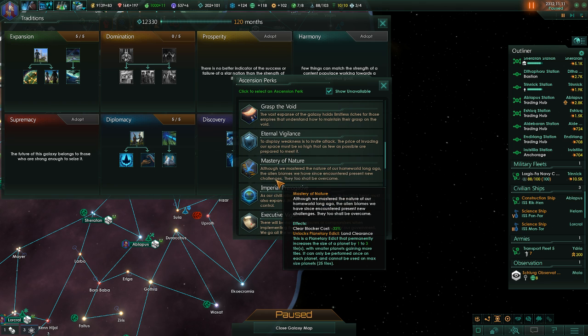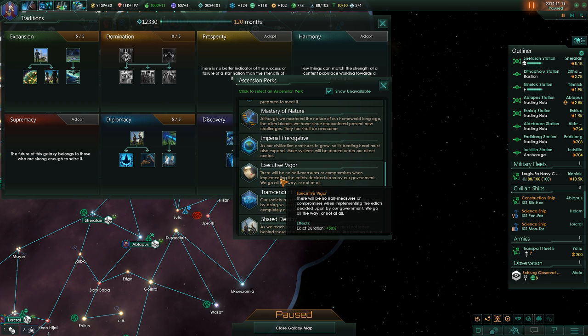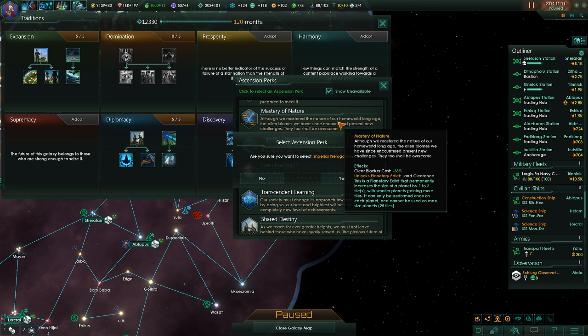I'm not interested in the Starbase stuff. Mastery of Nature, actually. Probably go for that. It will allow us to increase the size of some of these planets we have, all the core sector systems. We do have a lot of planets that we could colonise actually within our space, so I think that might make more sense. Let's do that.